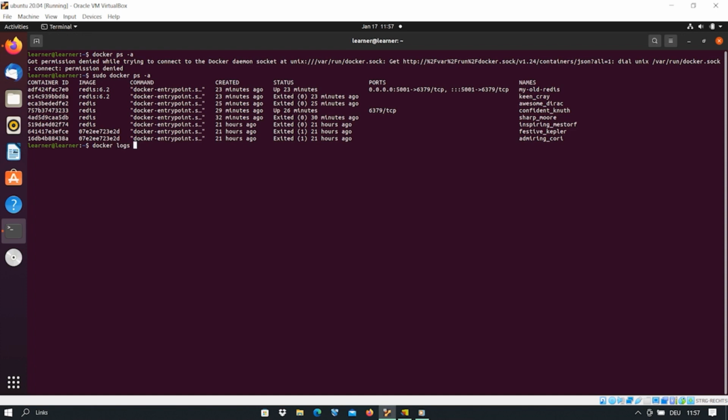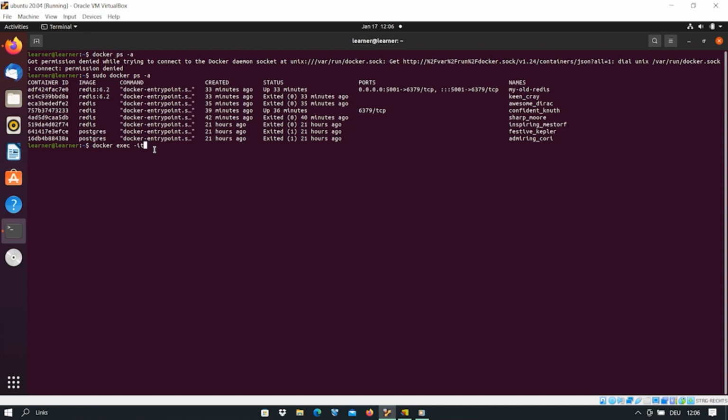So you could check the logs of any container. Another topic that is very important, especially if you want to develop your application, and you have to set too many environment variables, for example, for your application. In this case, I mean, as a Docker image.